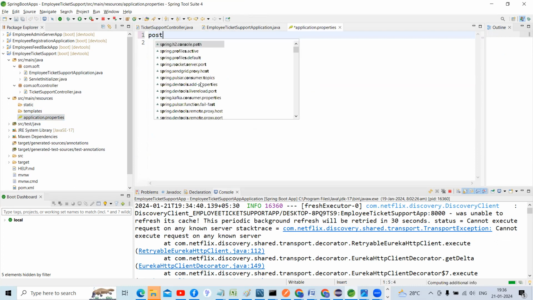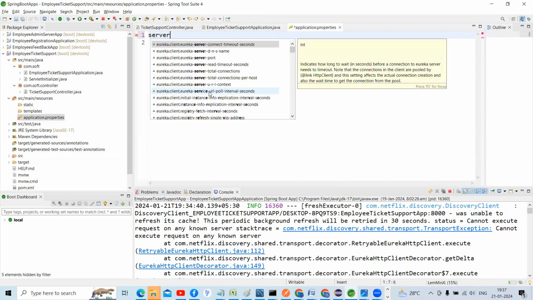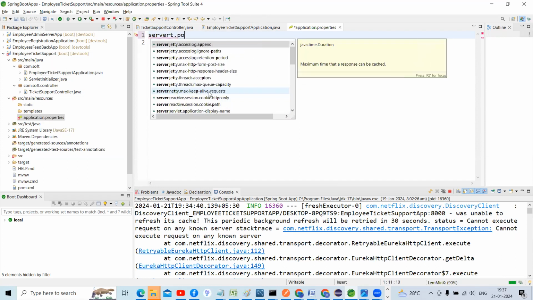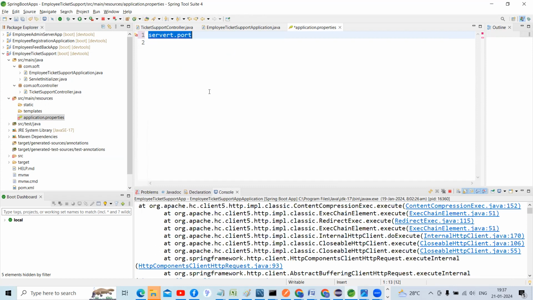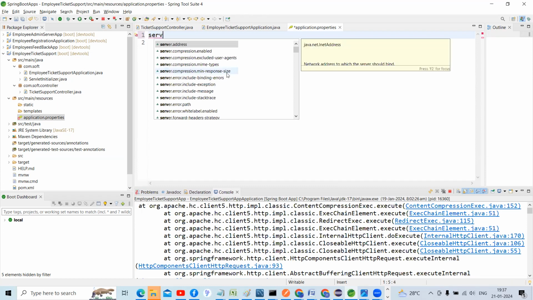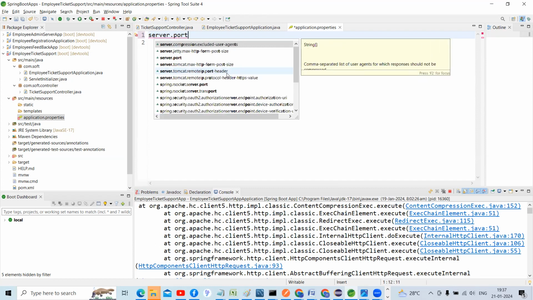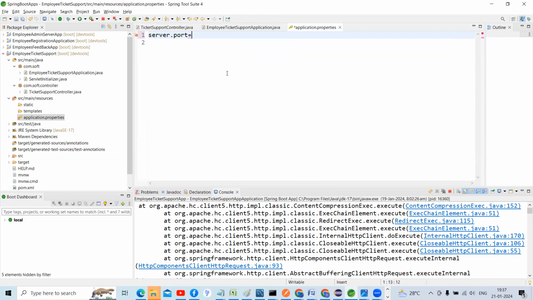First of all, we need to add that, guys: the port number, server.port.